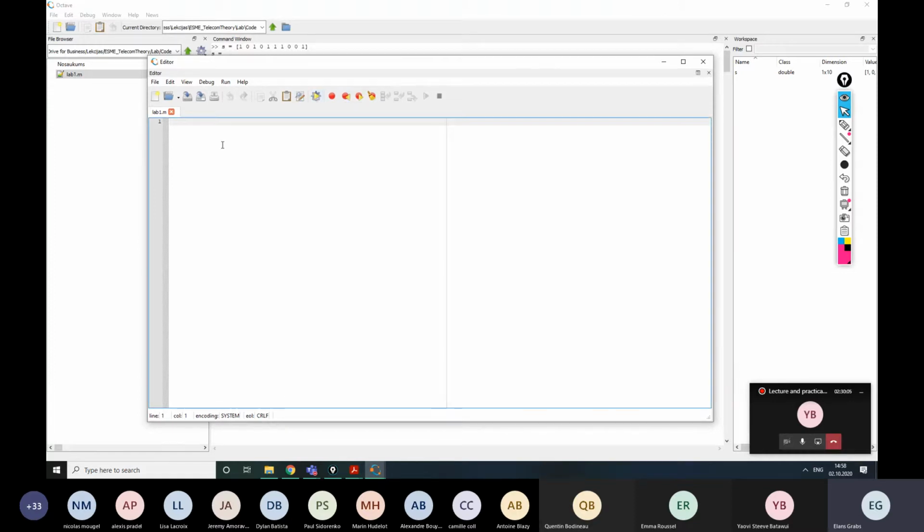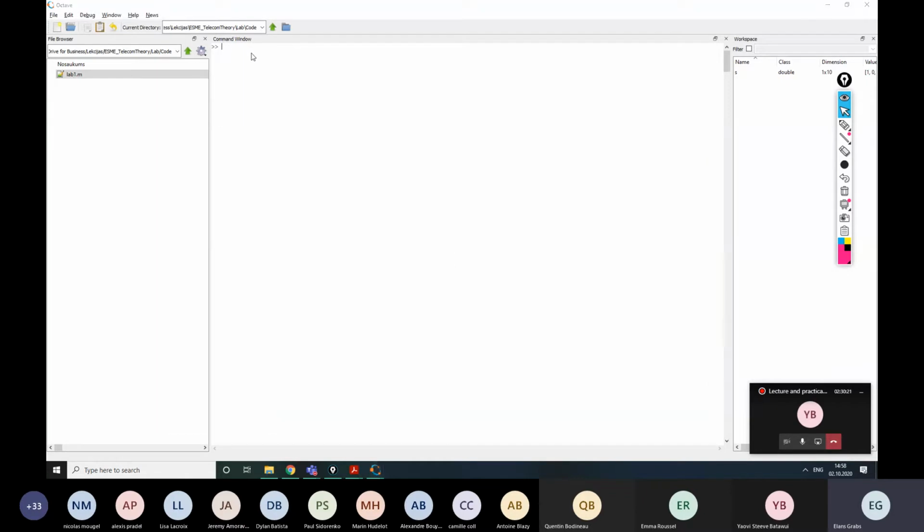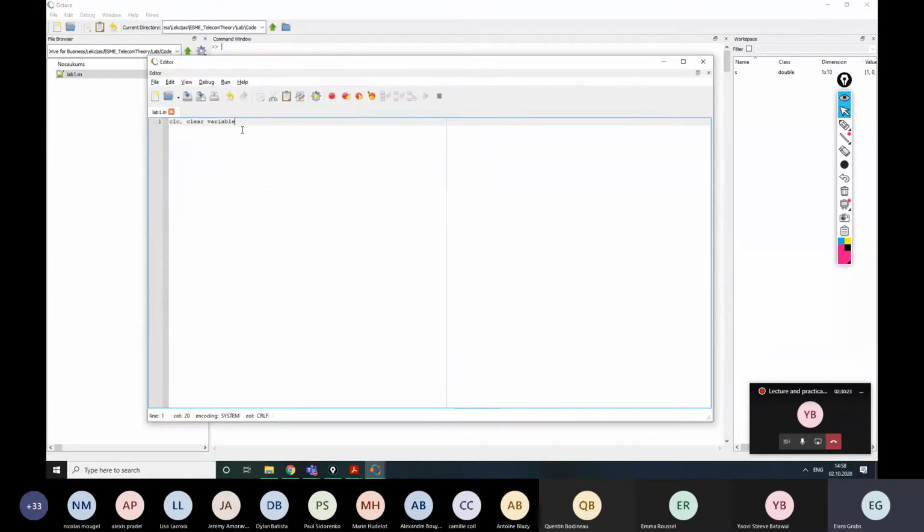Basically, first thing, we will make sure our environment is clean. So we clear all the variables and we clear the console. If I execute this command, you can see that the command line window is now empty once again. That's not mandatory to do, but maybe it's a good habit.